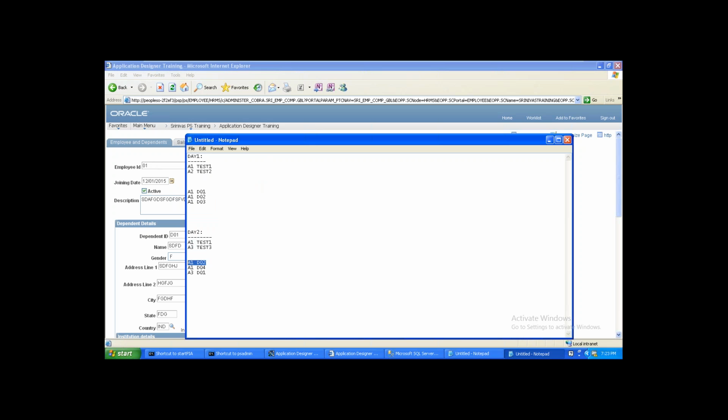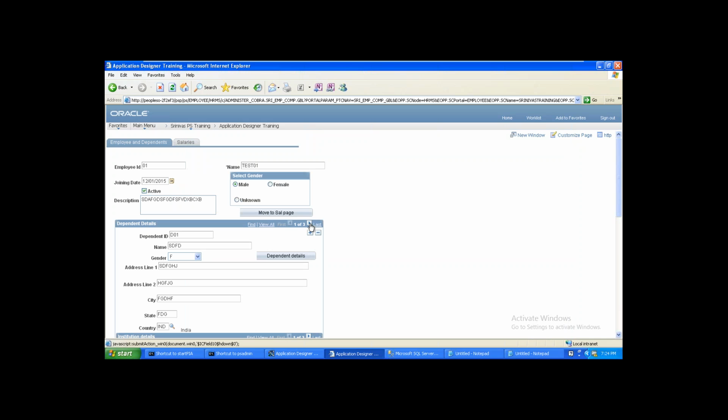here for A1, we got 2 dependents in the file on day 2. But as of now you don't know whether D02 is already available or not. What we will generally do is check one by one. Okay, D02 is available. D04 is not available.